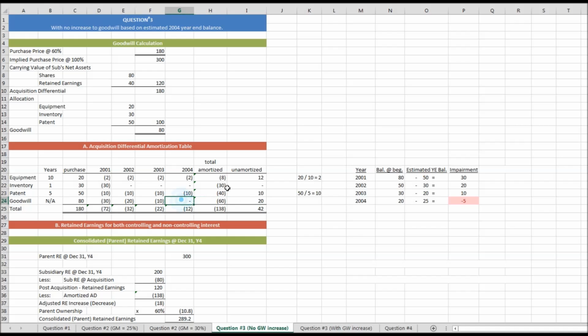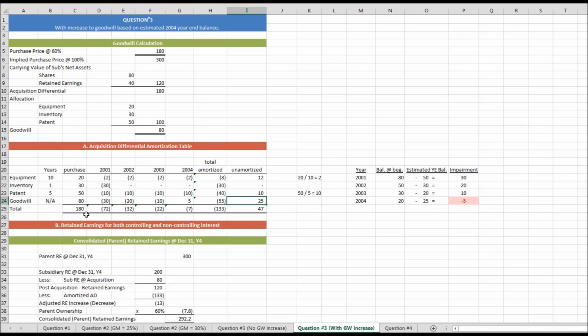And this was where a lot of people lost that mark, and that's why it was removed, and that's why the midterm is now out of 43. So since a lot of people didn't quite get this, I'm going to move over to a version where we actually did recognize that gain over here. So we got that gain over here, leaving us a total amortized amount of 55 and unamortized amount of 25 goodwill. So not unamortized, unimpaired rather.